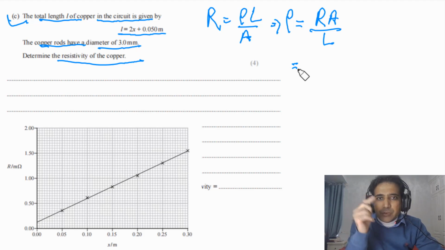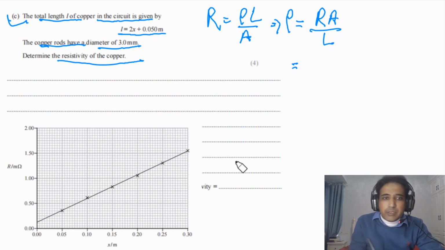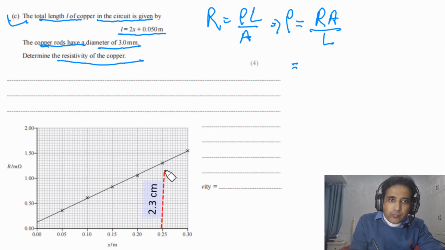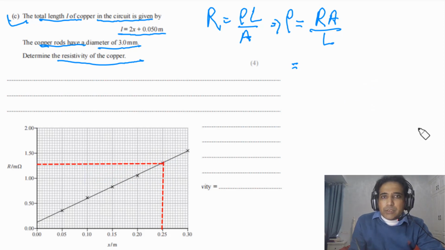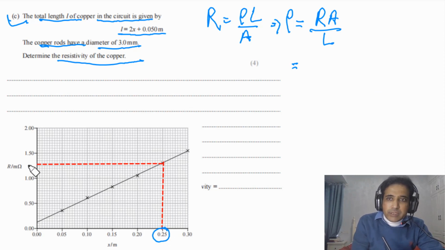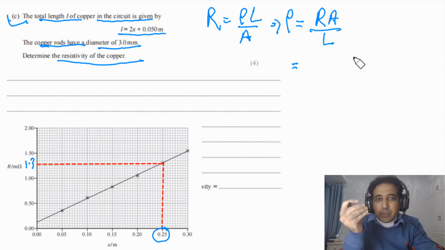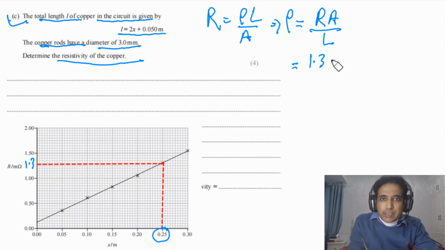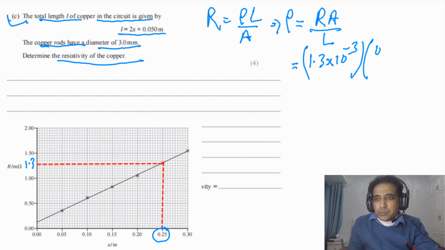Now the question is that we don't have the value of R, we don't have the value of L. So for that purpose, simply we need to look at this graph. We can take one value of x. So let's say this is our value of x, and at this value of x we can also find the value of R. So you can read from here. This is your x, and you can read resistance from here, and resistance in this case will be about 1.3. Now we can use these values and find the value of resistivity. So we have the value of resistance, that is 1.3 times 10 to minus 3, because this is in millimeters, and cross sectional area will be equal to pi by 4.